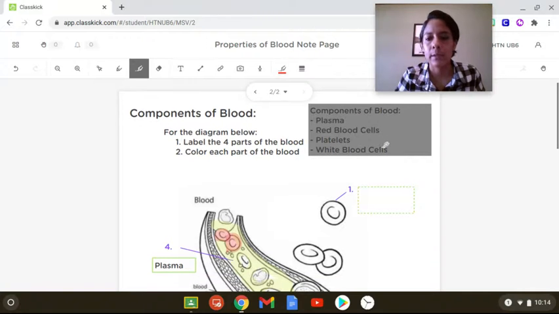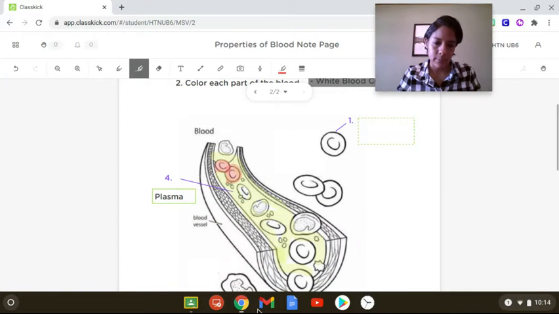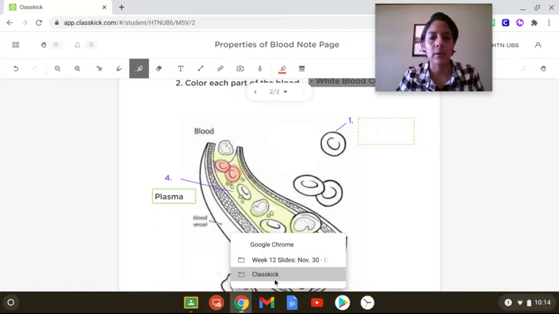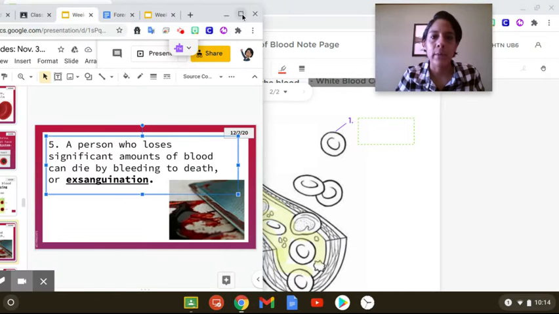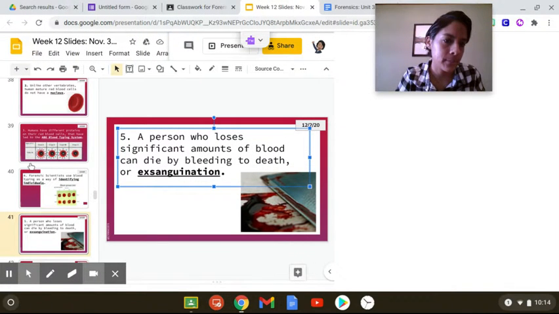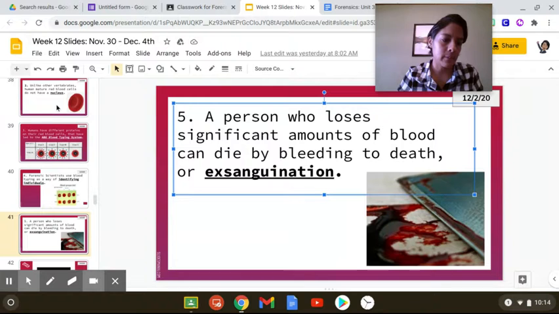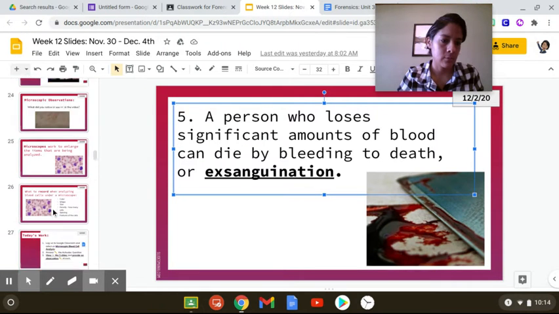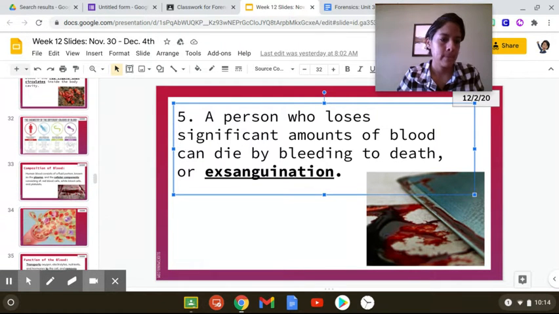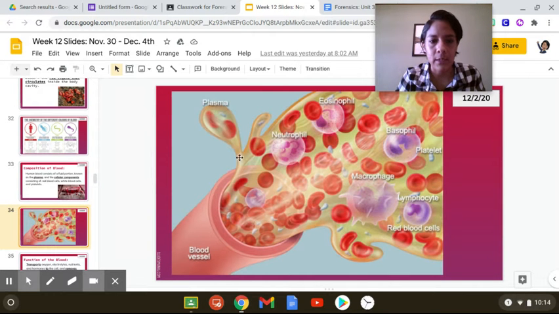So now you have red blood cell, platelets, and white blood cells. If you're looking for a diagram of where you can go to find that, that is going to be in the note page, and I will show it to you right here. So if we go back up to these notes. Here we have a diagram, and you can see in this diagram that the plasma is this yellow color. We have some red blood cells, white blood cells, and platelets. So you can use this, you can pause the video, go back to your work, and complete your diagram accurately.